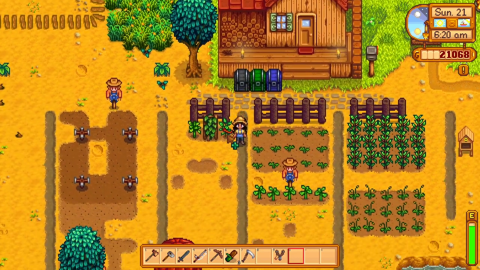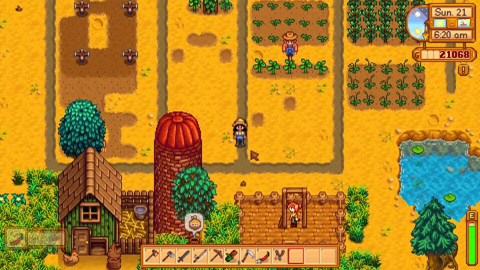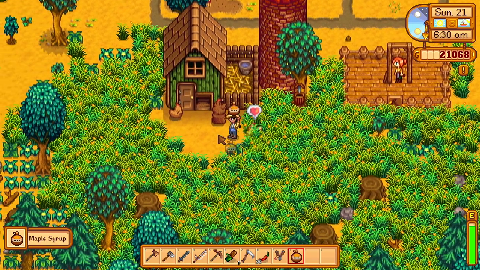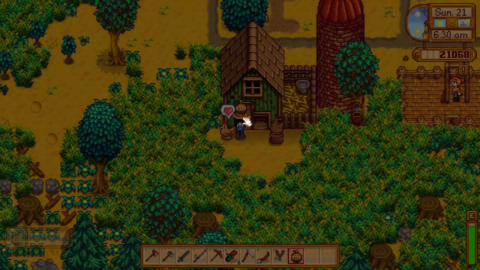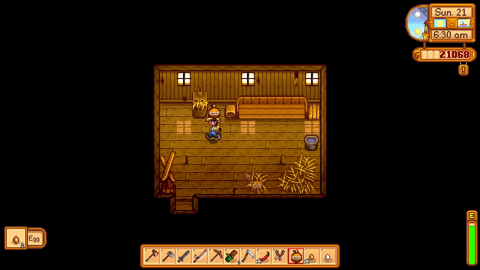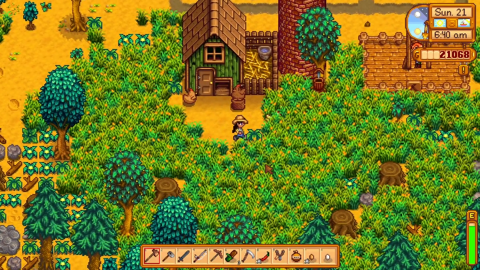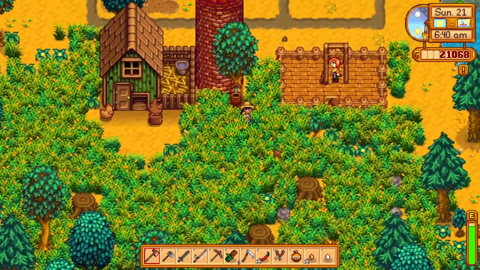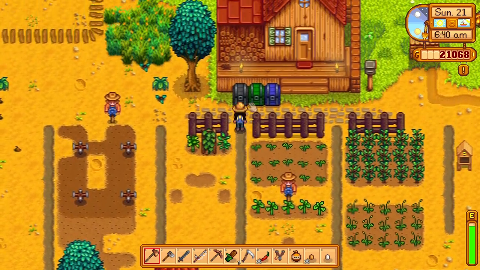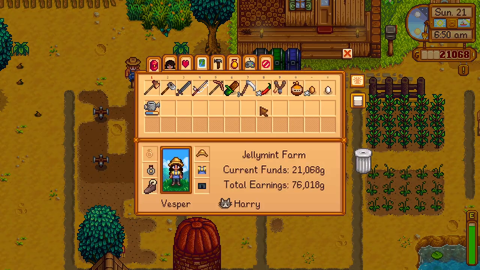Alright, let me grab pepper. Oh, is the barn done? No, it's not. Almost, though. Got the foundation done. Grab egg. Okay. Just grab the watering can and we'll get our crops watered.